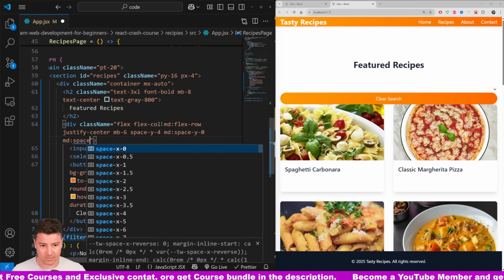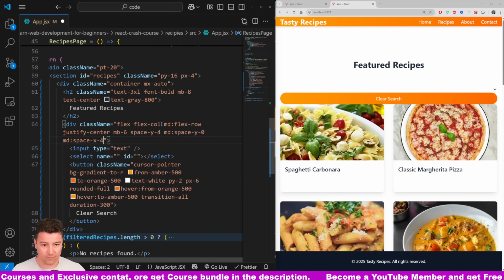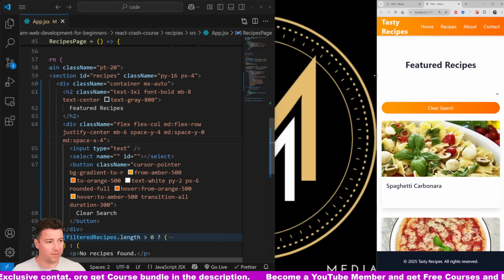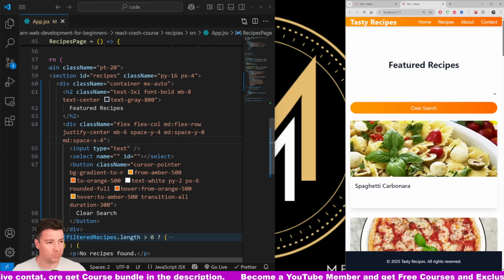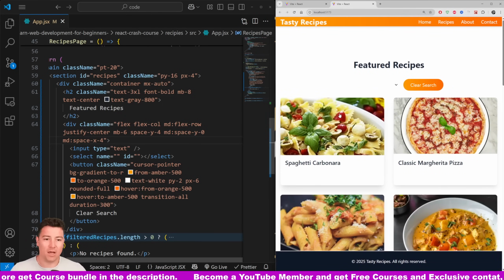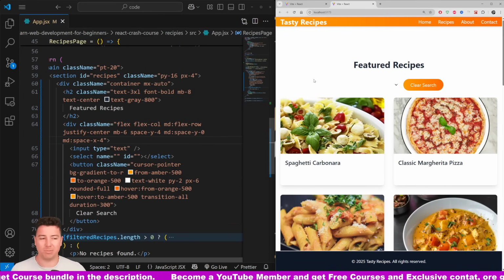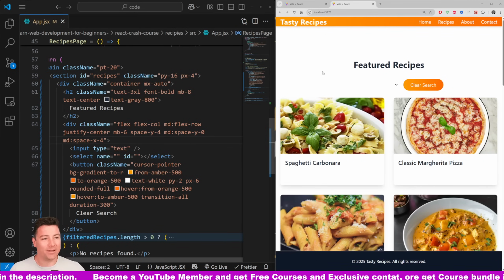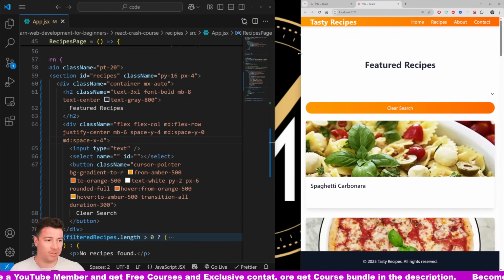So space x-axis of 4. Okay, there we go. So just when we come down to a mobile format, they're going to be displayed in row direction, and in everything that is above a medium format is going to be displayed in a row. Wait, the other way around, in a row direction when we are above a tablet format, let's say, and in a column direction when we are underneath of a tablet format.